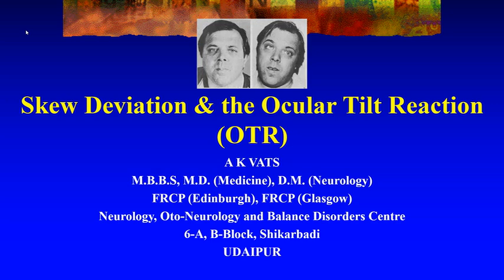In humans, this primitive righting reflex is normally suppressed to maintain binocular vision and only becomes evident with pathology. Pathologically, OTR results from lesions anywhere along the otolith-ocular pathways, from the membranous labyrinth and vestibular nerve to the brainstem, vestibular nuclei, medial longitudinal fasciculus, and midbrain integrators, especially the interstitial nucleus of Cajal.